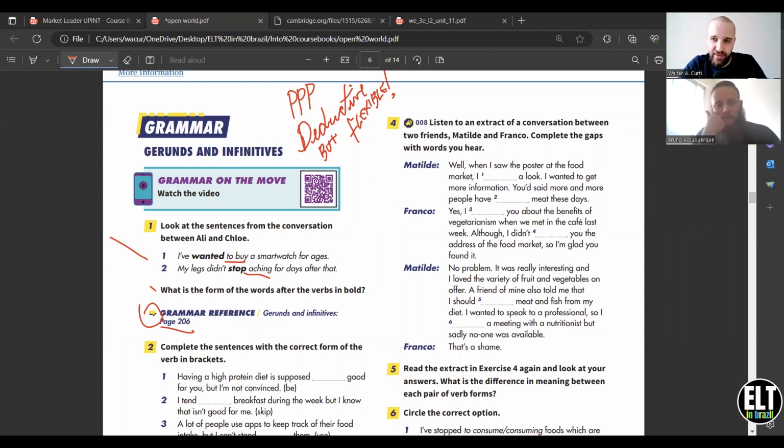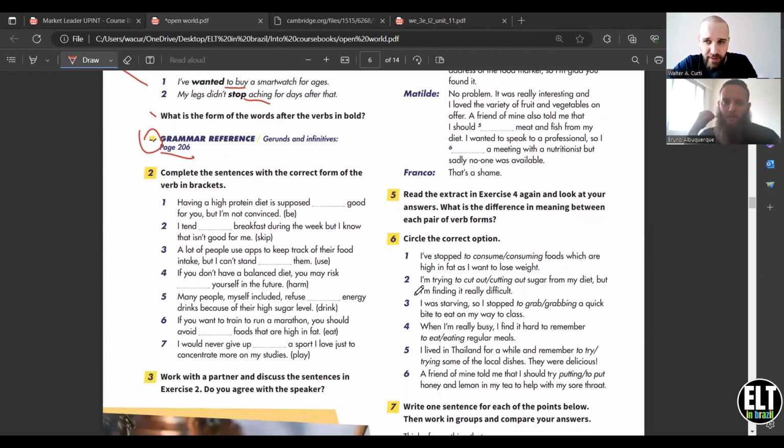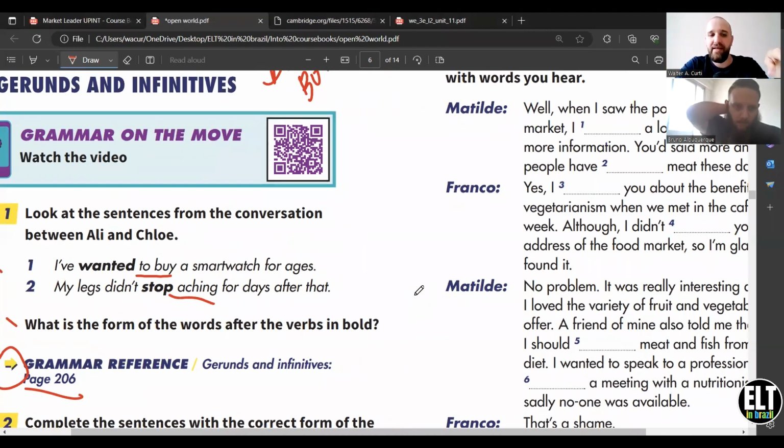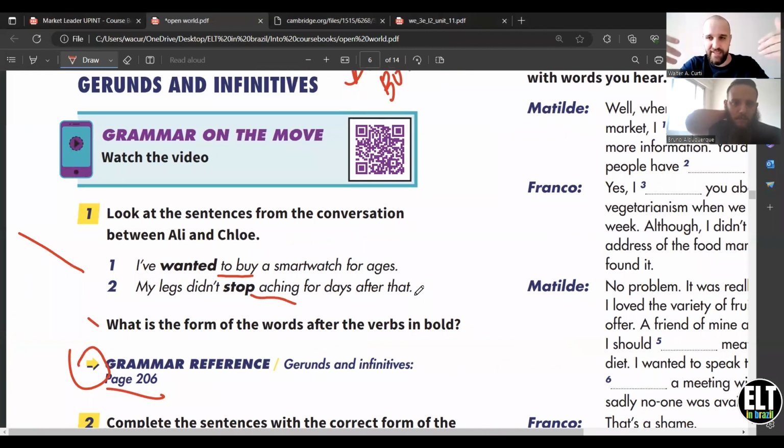So they study before the lesson. I myself would assign the video. I would assign exercise 1 and maybe exercise 2, because I'm already testing in exercise 2, but I wouldn't correct exercise 2 when they get to the classroom. No. Let's do, okay, you had the video. Let's talk about it. Let's talk about exercise 1. If necessary, I'm going to have a presentation and we're going to systematize the language.